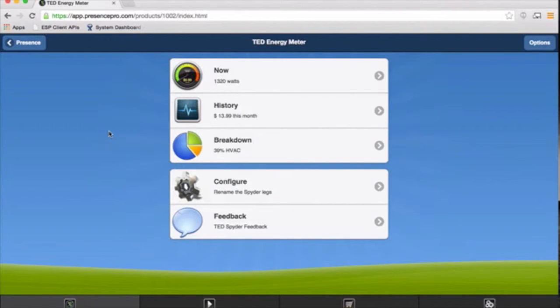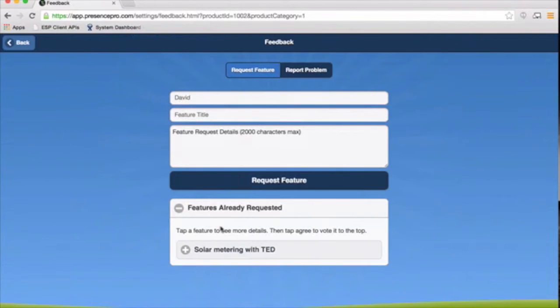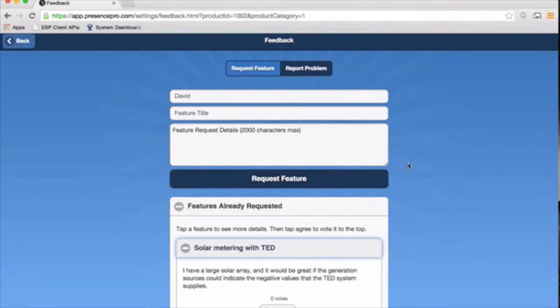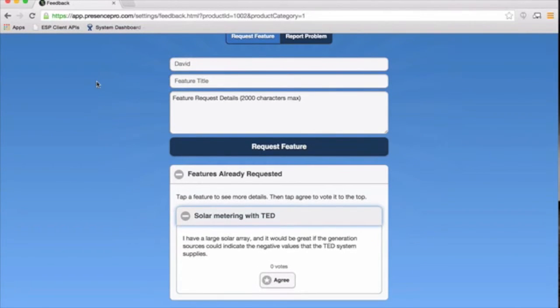On any product that's connected to the IoE platform, we also have a crowd feedback mechanism, which enables us to see feedback from real users. Let's tap into the feedback here and see what people are asking for. So it's very simple. You can type in a feature title and a request, or you can report a problem with it. So there's one feature request for this product. You can actually get real feedback about what are the most popular features for your product.